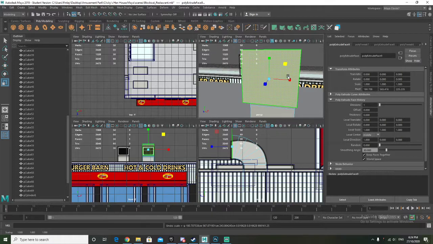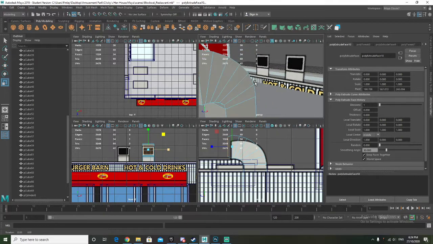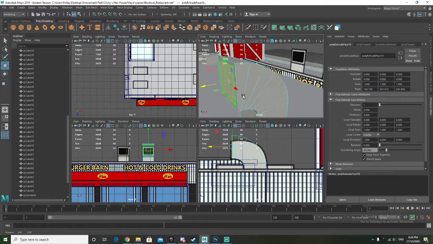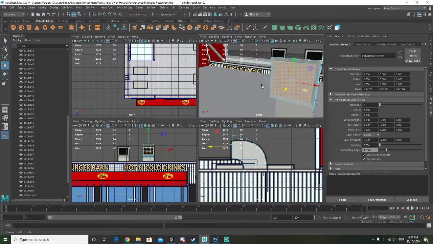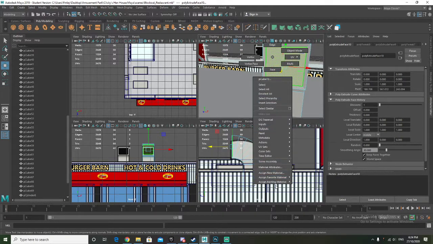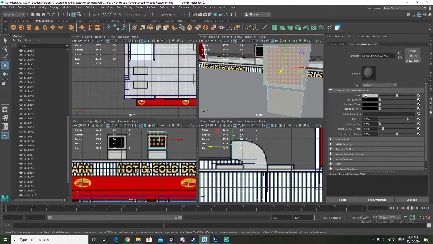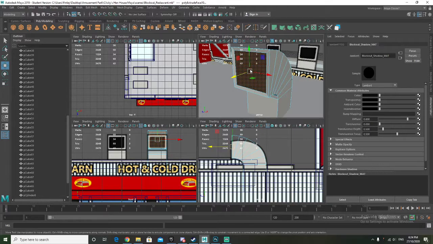And we can get that. Oops, not what I wanted. Well, I don't know why it's popping out like that. I don't want it to. We do want it to pop. We want it to just pop in slightly, like so. You can make that. Assign new material. We'll just call this Lambert. Blockout underscore shadow underscore matte. We're going to make this color that color. There we go.